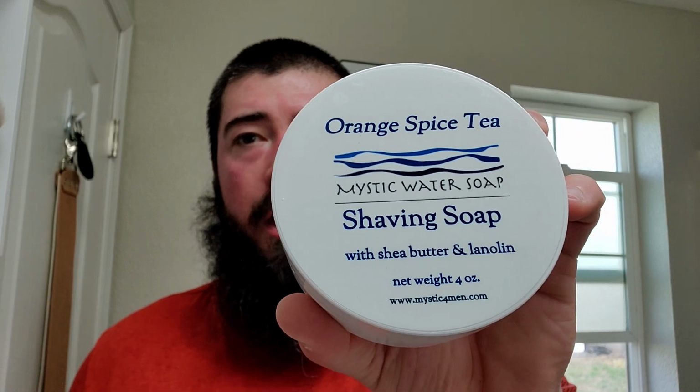It's a pleasant scent. It's not gonna knock your socks off, but I think it's enjoyable. Slickness was good, both original and residual. I think the density was pretty mid. It had good cushion, but as you saw, I was kind of taking forever, as I normally do with my straight razor shaves, and it started to dissipate, so I got to knock it for that. But all in all, I got a good shave out of it, so that's always good.